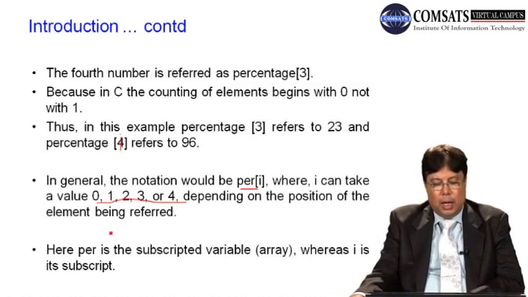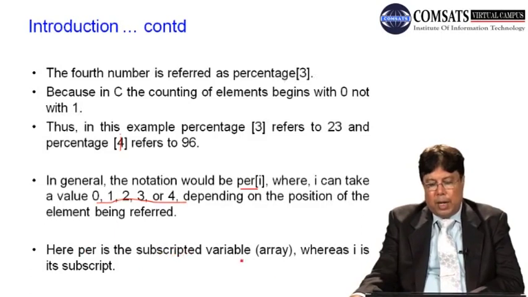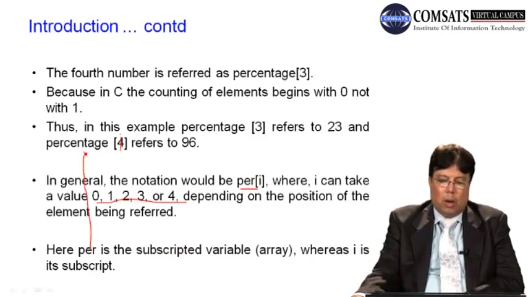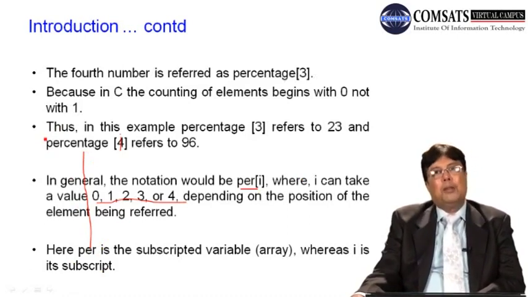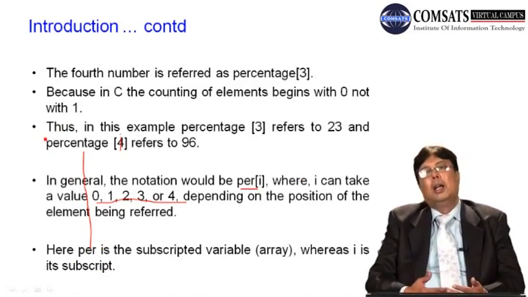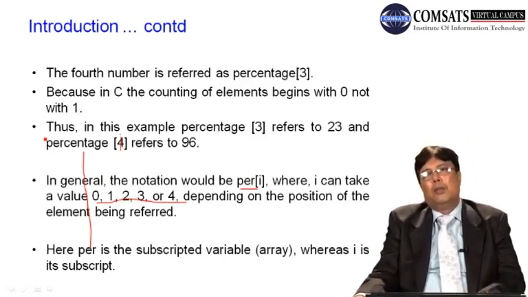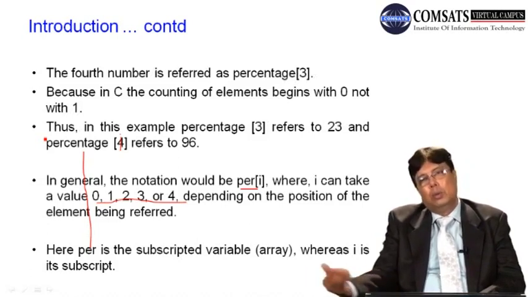Here percentage is the PER, the subscripted variable array where I is the subscript. तो ये PER basically मैं कह रहा हूँ इस percentage को. Okay, somehow यहाँ पर और यहाँ पर I have skipped and instead of percentage I have used PER. So this is basically a subscripted variable. ये आपकी array है जो कि एक subscripted variable है और इसके जो subscripts हैं वो for that purpose we are using a subscript variable which is I, and we say that I ranges from 0 to जो उसका size है.